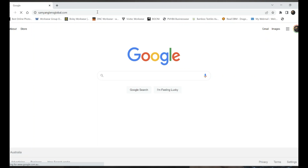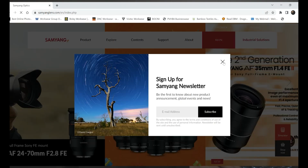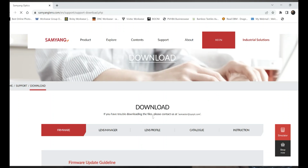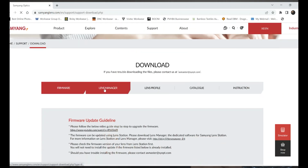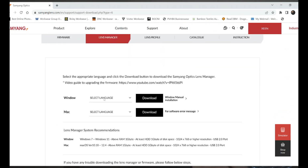global.com. Once the website is up, you click on Support, go to Download. Then you have Lens Manager. Click on Lens Manager and you've got Windows or Mac here, so you select which operating system you have. For me, I have Windows, so I'll select the English language and then download.